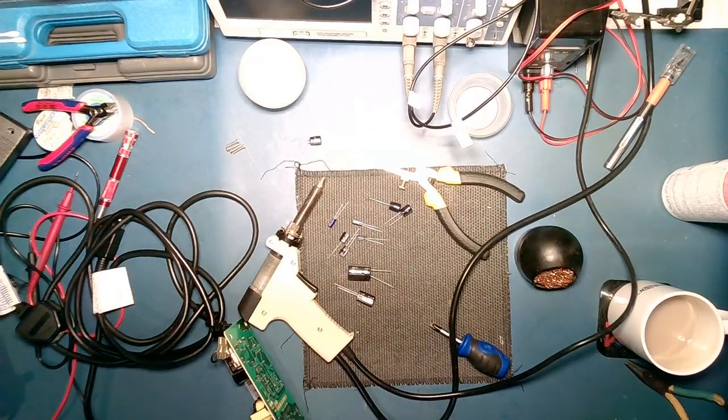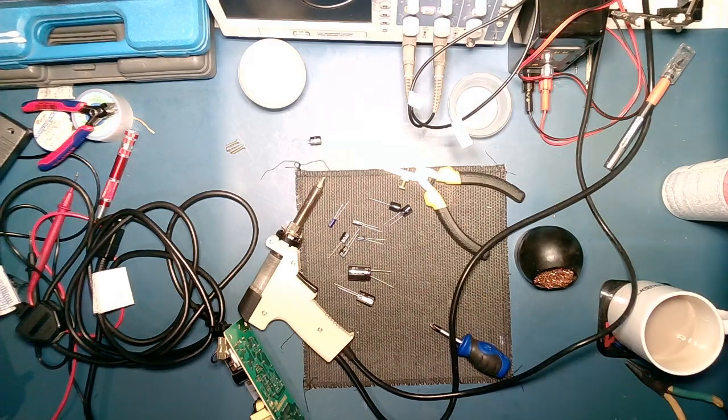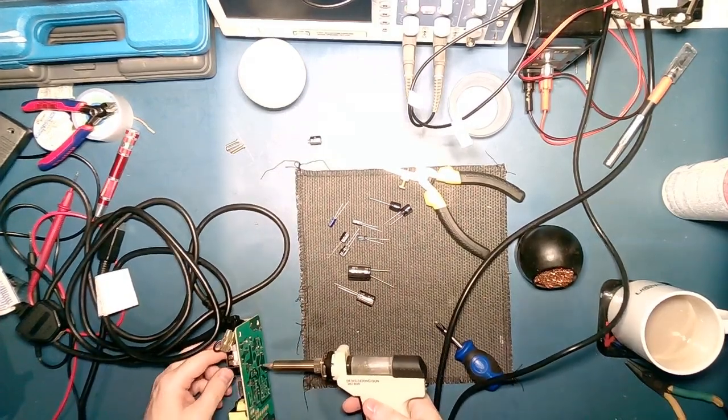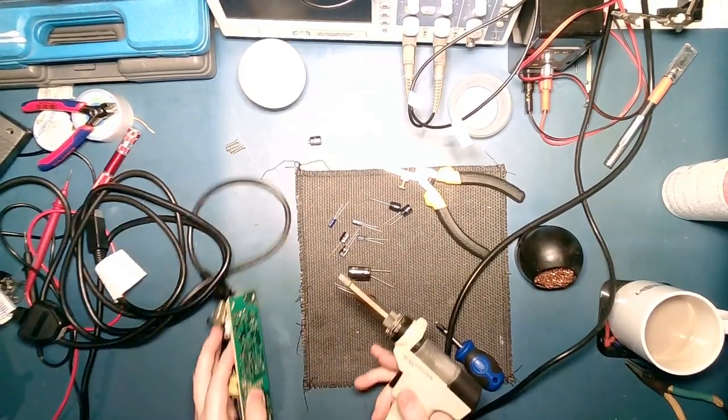Well, that wasn't exactly what I had in mind. That was the soldering iron falling off. Good thing it's turned itself off. How long I've been whittering on for? Right. Over that way a bit.